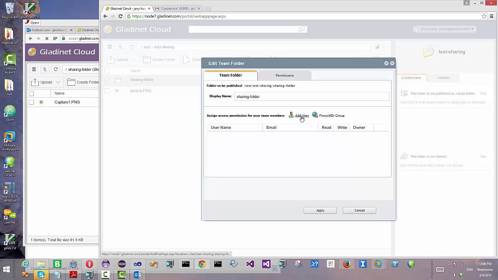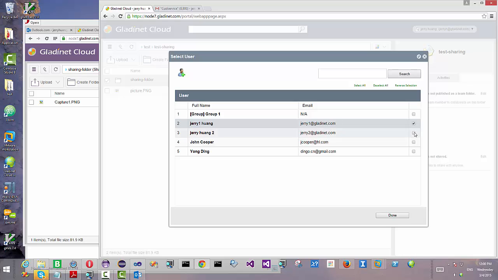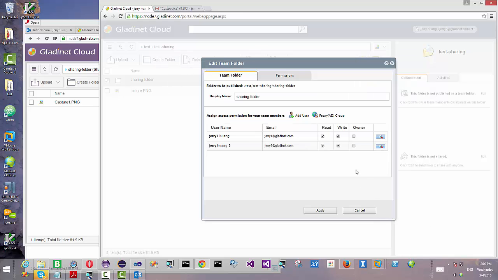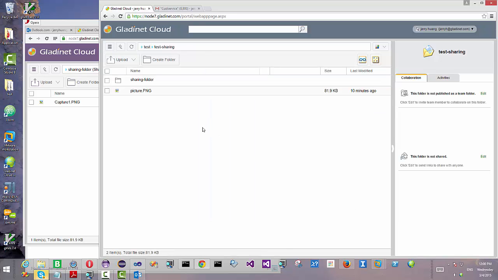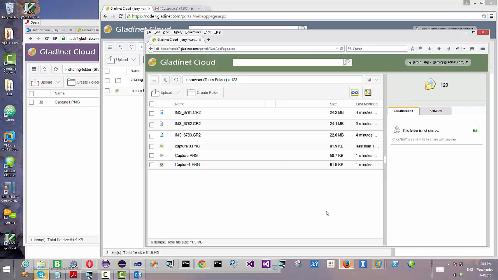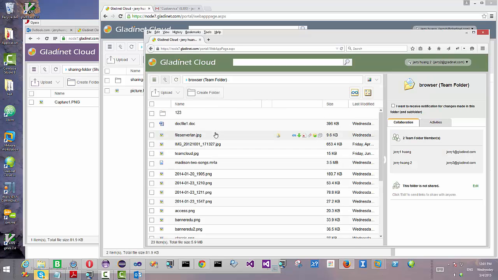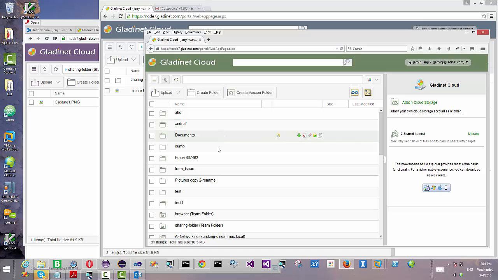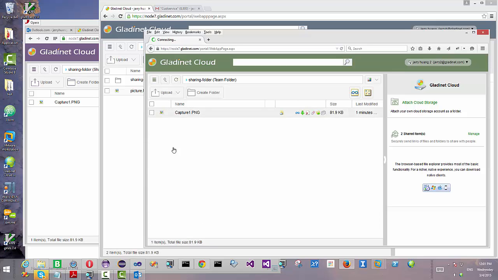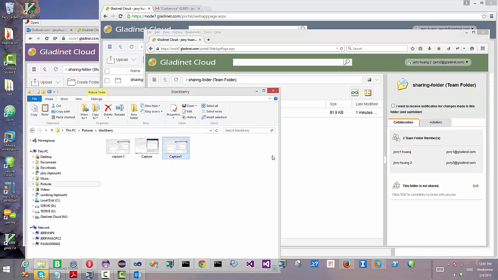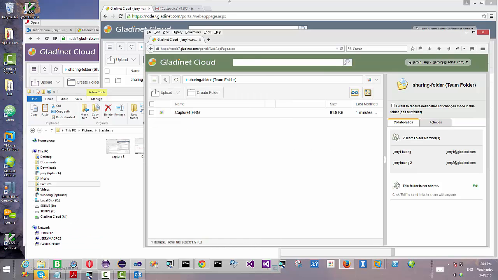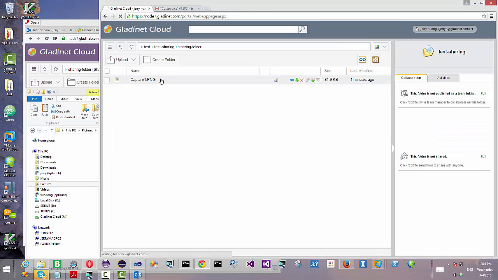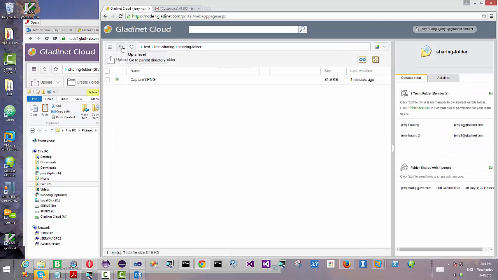Now we are going to do another type of sharing, which is called a team share, a team folder. The team folder can only be initiated by the administrator, and then the administrator can assign an owner for the team folder, so he can pass the ownership to other people. The team folder is, from a concept level, more like a network share in a traditional sense. The guest user cannot participate in the team folder because team folder is only for the internal people. But the admin can also share the same folder with external people.